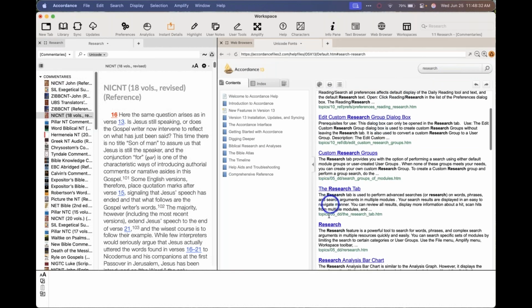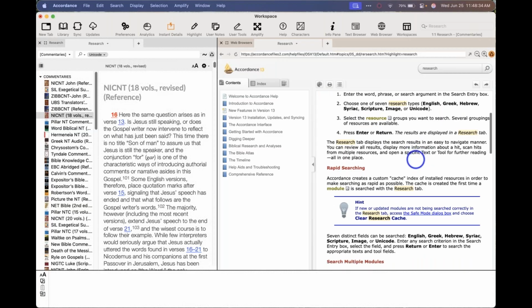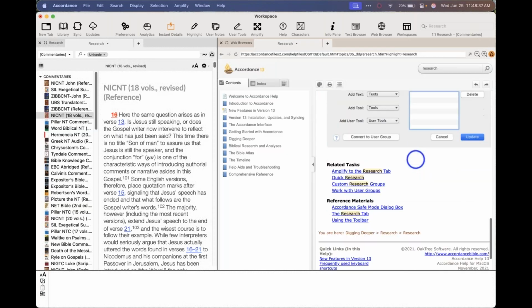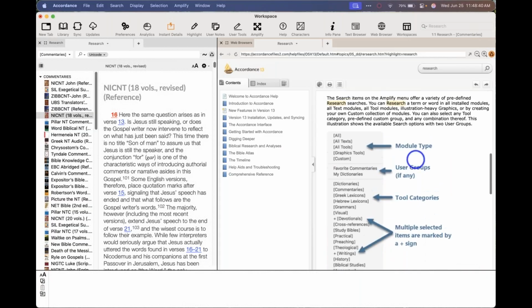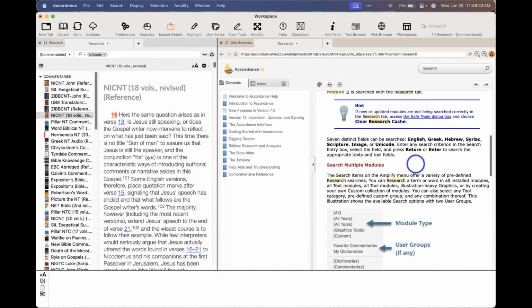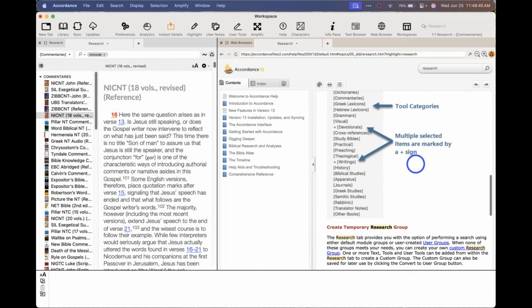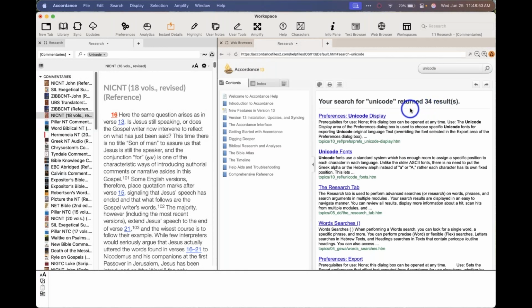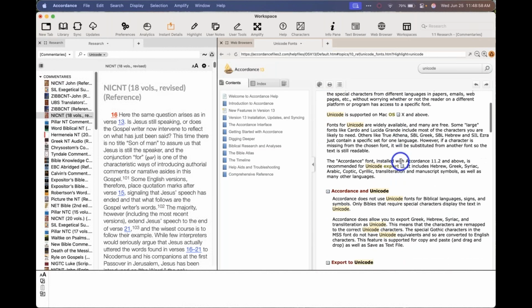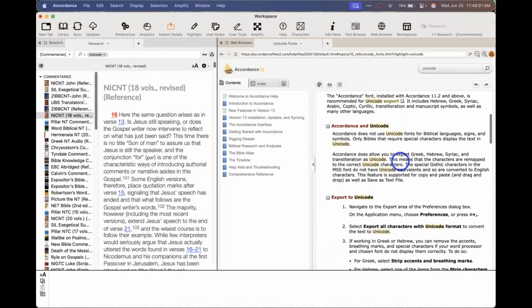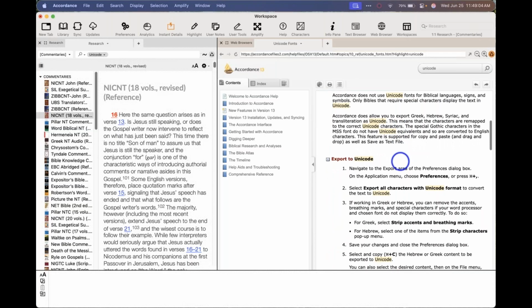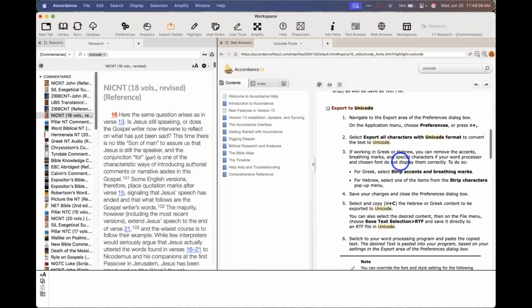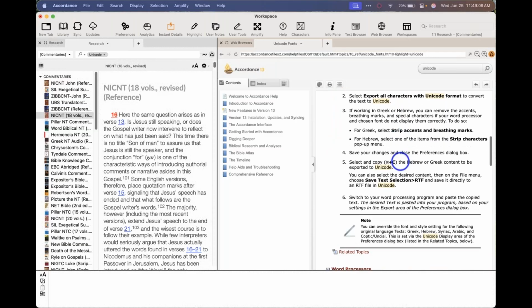Let's see the research tab. Yeah, here we go. I think I had this in the handout at one point and then took it out. And I don't use Unicode a whole lot. So it's basically going to be any Unicode language that we have in English. If any of you use Unicode searches and have a good sample search for me to try, I'd love to do that. I'm just trying to think. This gets into foreign languages that I tend not to know. I might just have to leave it there at pointing you to this help file, if that's all right.